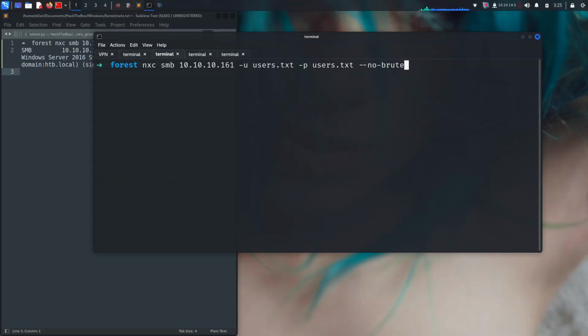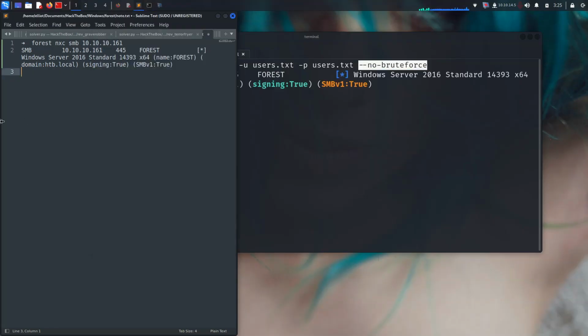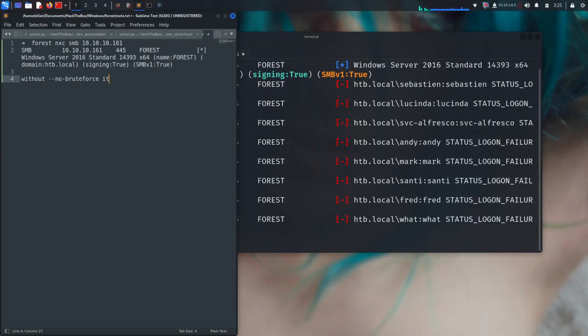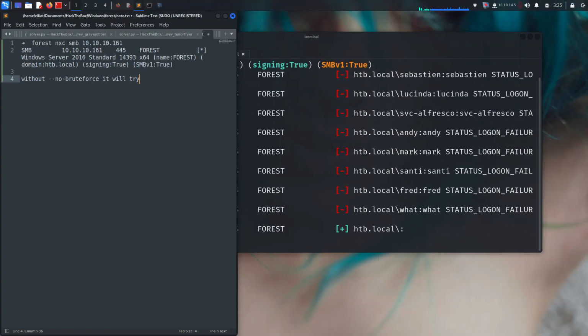--no brute force. So actually without --no brute force it will try all users with all users. With it, it will try users by users.